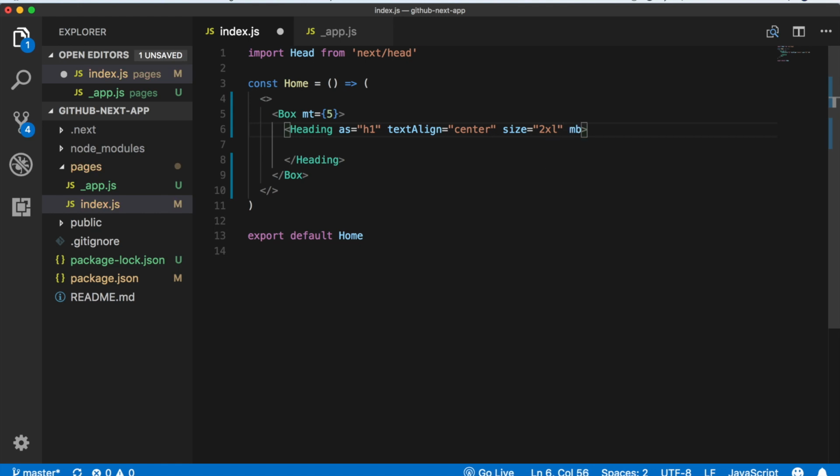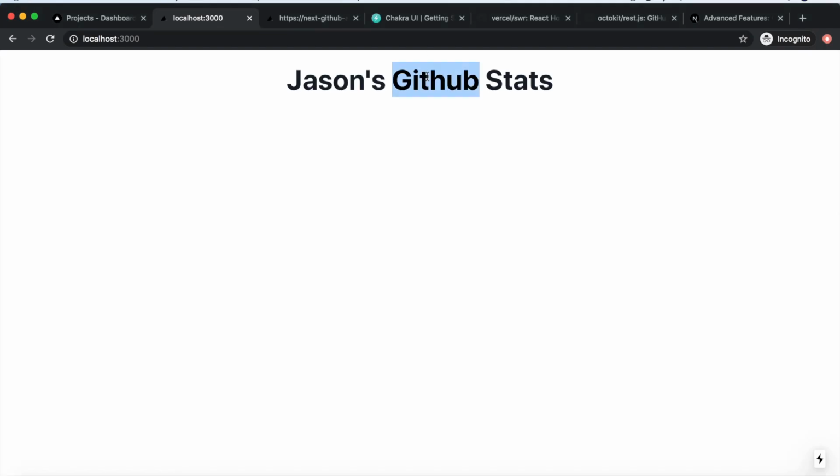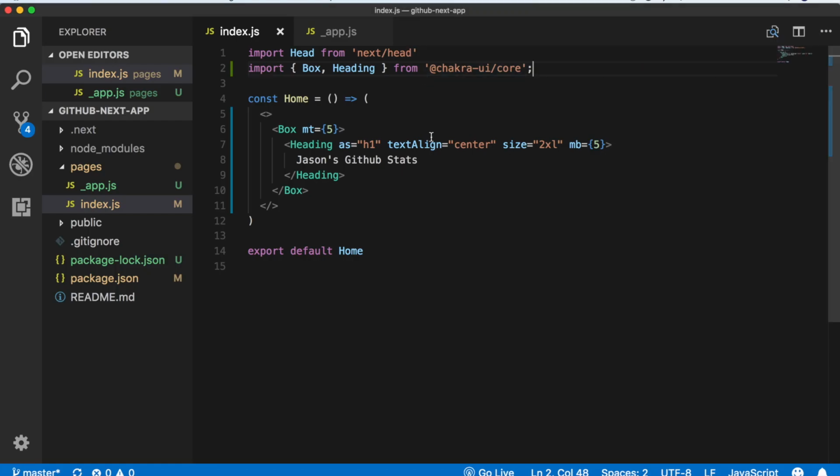And we're going to give it a margin bottom of 5. And in here, we're going to add JSON's GitHub Stats. And now we'll just import those components. So we're importing Box and Heading from Chakra UI core. Let's save it, go back, and there is our heading. Alright, cool.